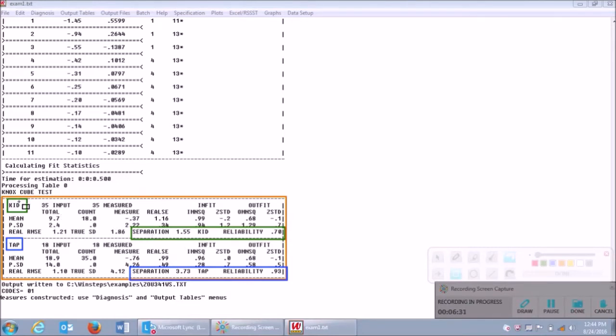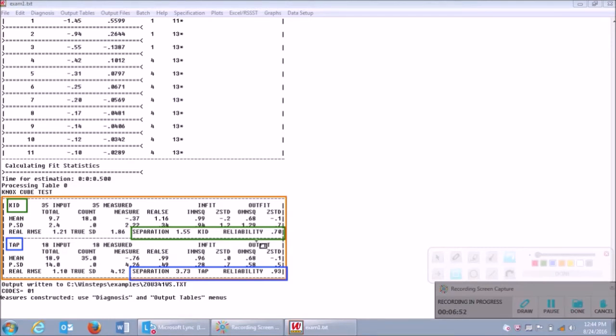For example, in this test, we've got 1.55, meaning the test has identified 1.5 statistically significantly different groups, meaning that the test has not been able to differentiate between even two groups of students.